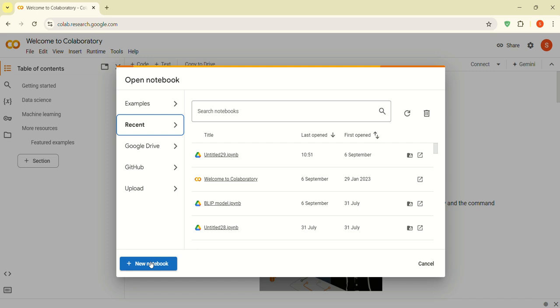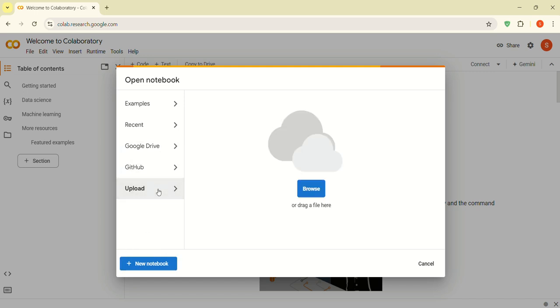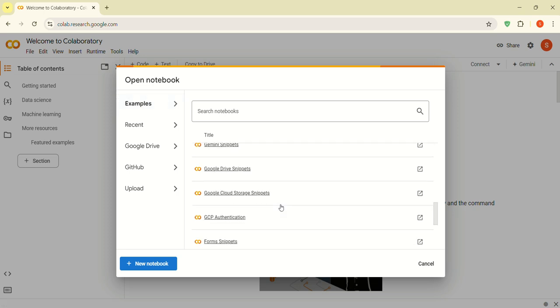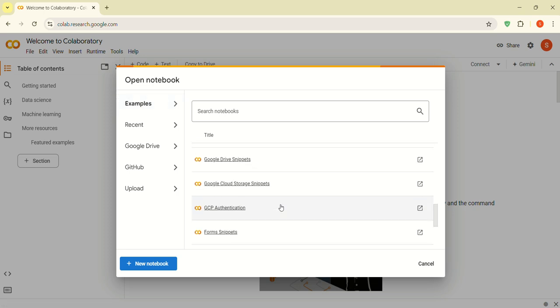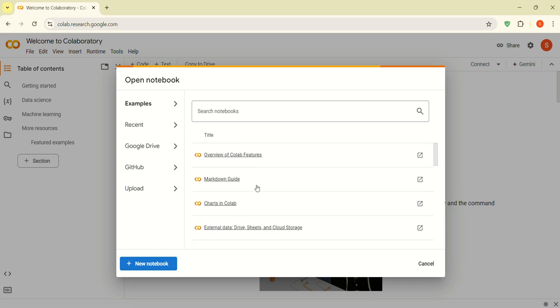So I'm going to create a new notebook right here, or you can upload an existing IPYNB or Python file right here, browse, and drag or drop. Or you can also open the file if it is in your Google Drive or GitHub, or simply find it from a recent folder. And then you can also see the examples that Google Colab provides. These are useful examples that you can find, necessary libraries, popular notebooks, and so on. So I'm just going to click on the new notebook button and open the new notebook.